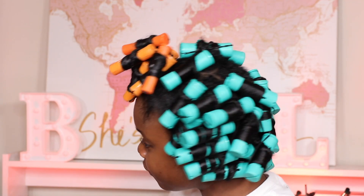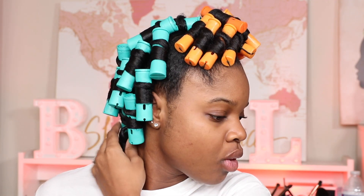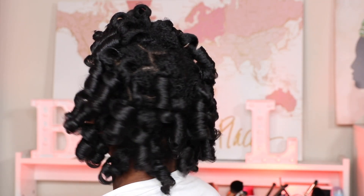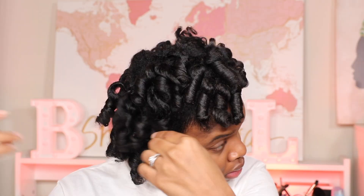Now I'm all complete and I sit under the dryer — it is so important to sit under the dryer to get these crisp results. My hair felt so soft. There was no crunch but so much hold, and the shine is amazing. I'm taking out my perm rods and then separating them. This is honestly one of the best styling mousses I've ever tried — no flaking, no crunch, great hold, shine, and most importantly moisture.